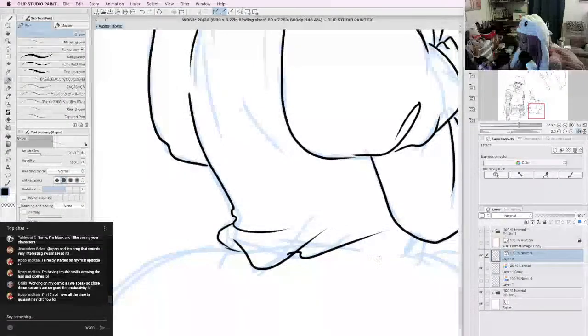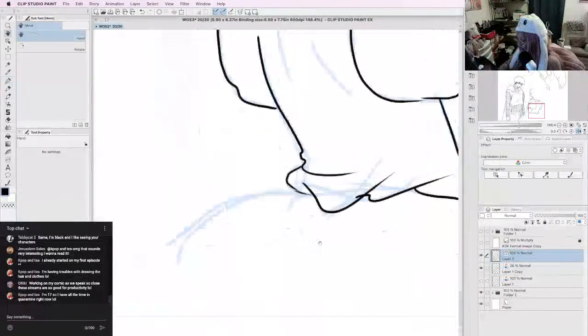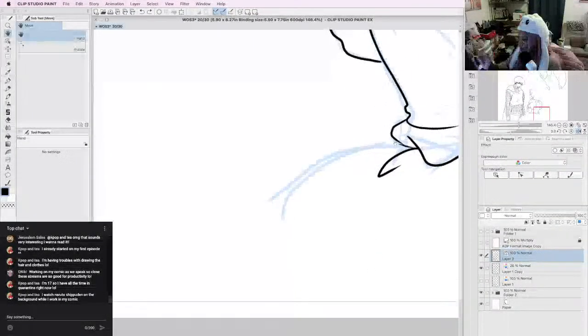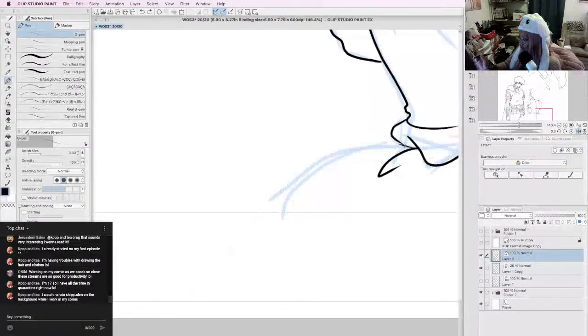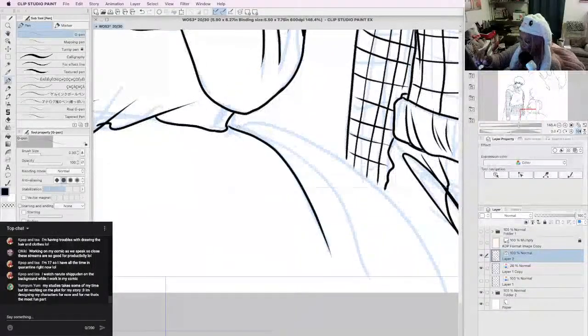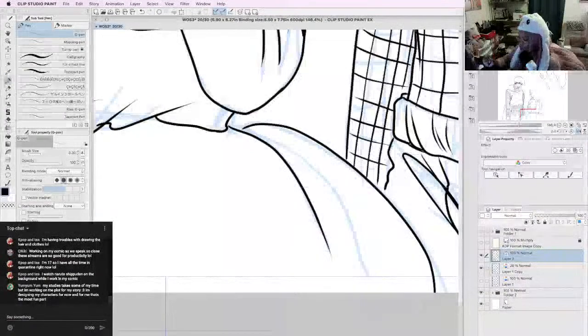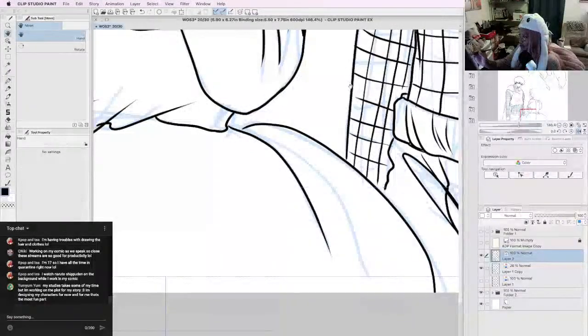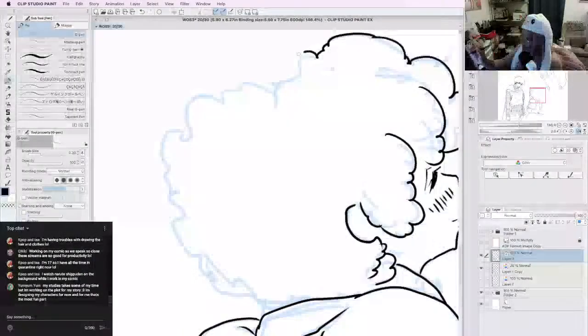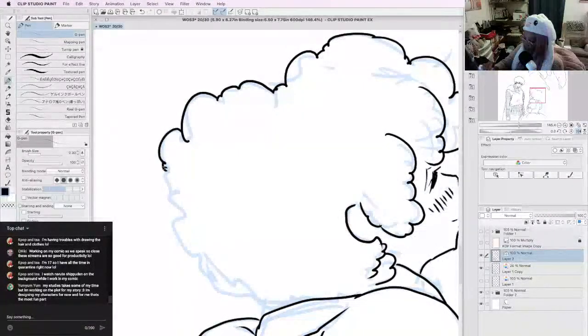I have no clue if you can hear the sounds of my pen. I love listening. I hate ASMR, certain ones, but the ones I do love would be the sound of art. Like the pen touching the paper or the ink nib touching the paper. It's weird. I don't want to hear somebody chewing, but I know there's other people's things, which is totally fine. But for me, I like to hear the sound of a pen touching the paper, because it gets me inspired to draw. It's like, oh, I hear that sound. I want to draw.